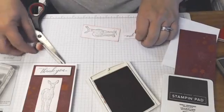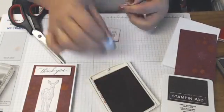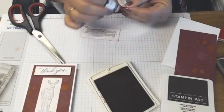And I'm going to do the same thing, only with it, I don't want to cover up my words thank you. I'm just going to go around the edges really fast with the Cajun.